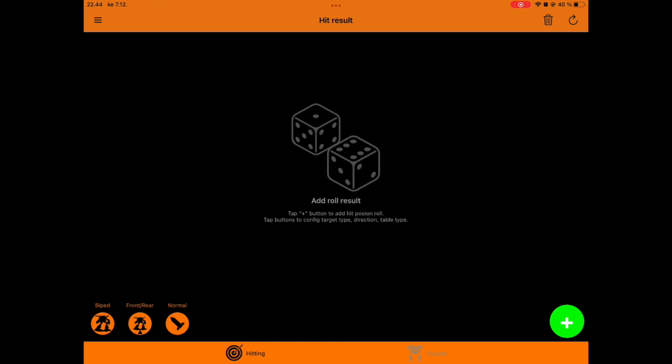Also, this app might be good for accessibility, because just out of curiosity, I tried the VoiceOver functionality of the iPad on MechHitting, and it worked just fine. I think if you have some sort of disability where you can't throw dice, or maybe you can't see properly, or can't reference sheets or something like that, this app could be a good help. I do recommend checking out this app if you have an iPhone or an iPad. Maybe try it out. Maybe see if you like this way of throwing the dice.